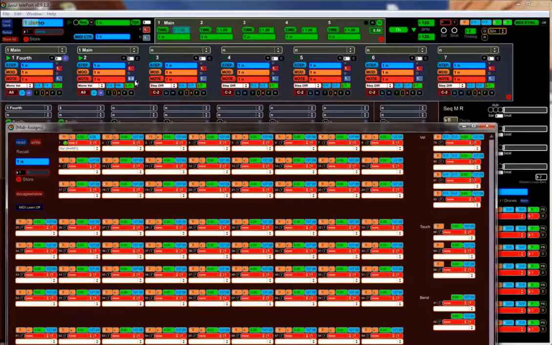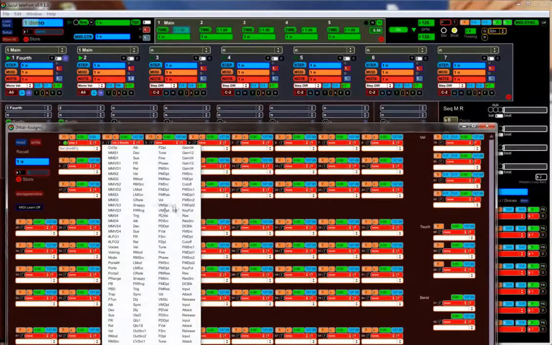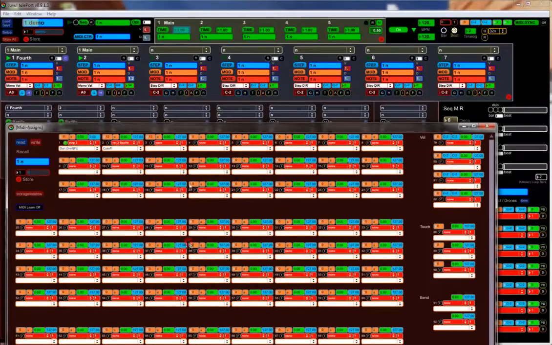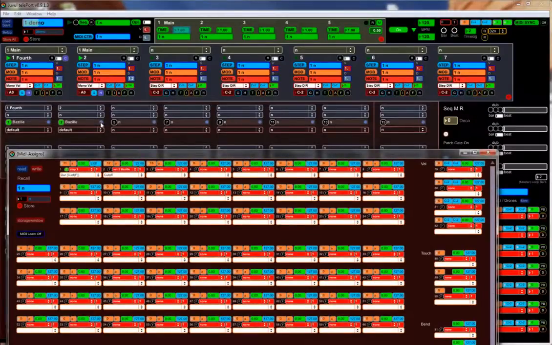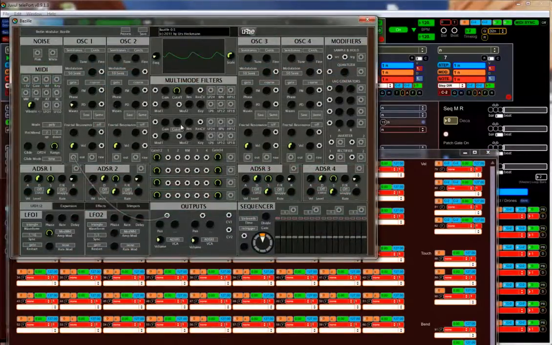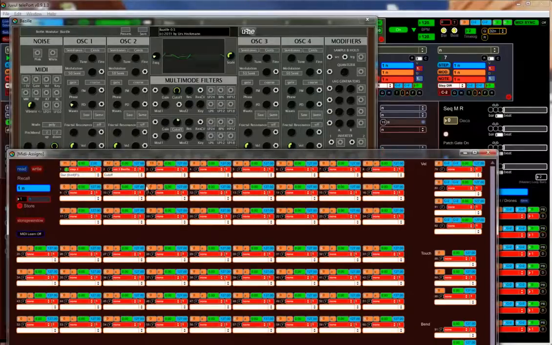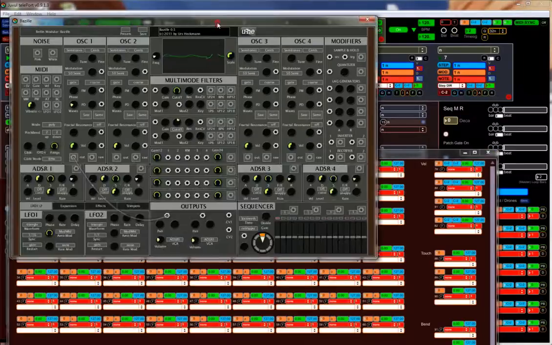So if I want to control something on the synth itself, I would just select the synth here, and then you get the list of parameters, where I'll select cutoff, and then Bacil being Bacil, that won't do anything by itself, but you can see here that it reacts. And I want a range in the top half, so I'll just set that up here, back in MIDI Control. VSTs use the default MIDI resolution of 128, by the way. So there we have it moving like I wanted it to.